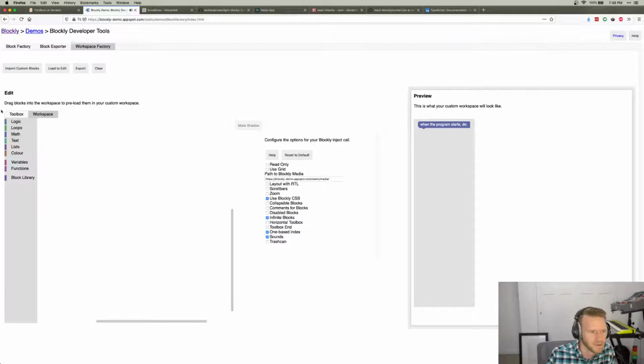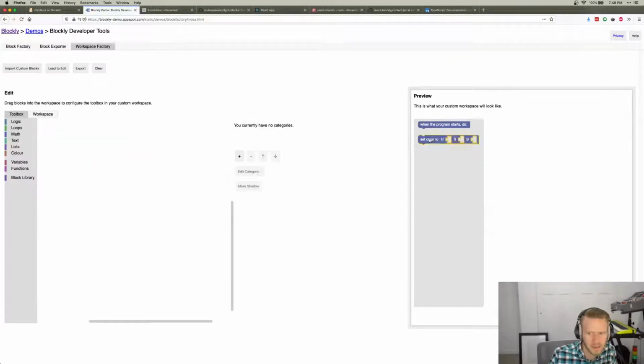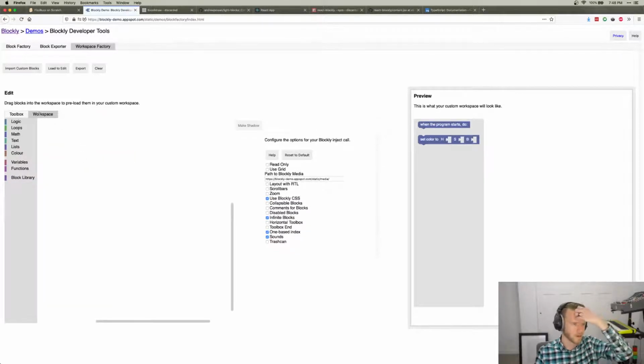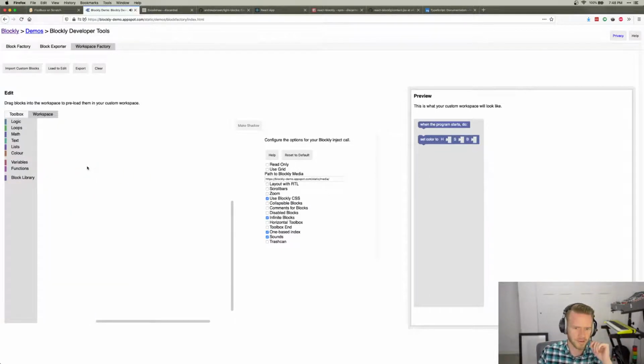What am I doing wrong here? It's just disappearing. I want to play with the blocks over here. I wonder if there's a button over here. I don't know. Let's not worry about that.